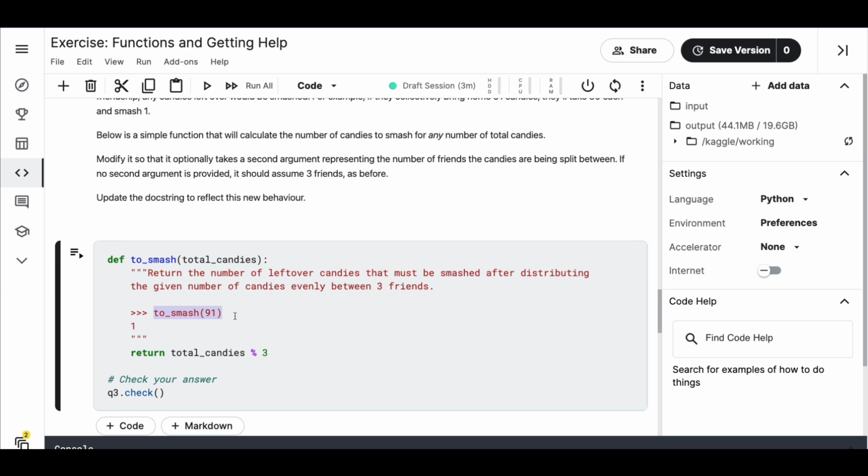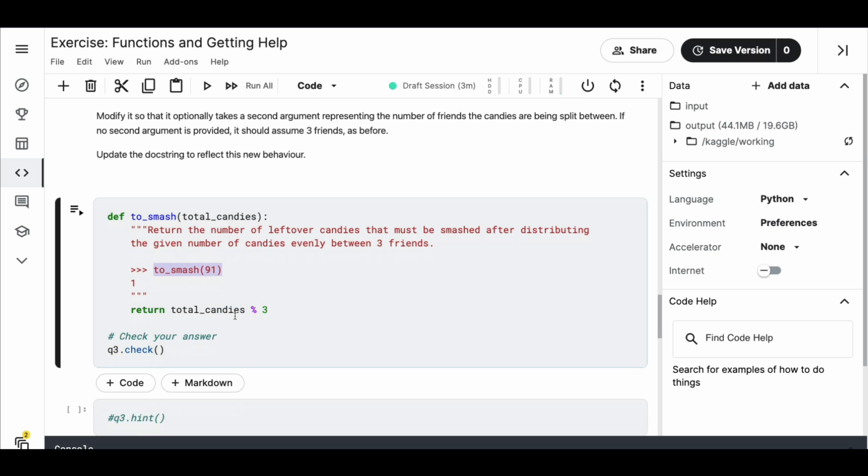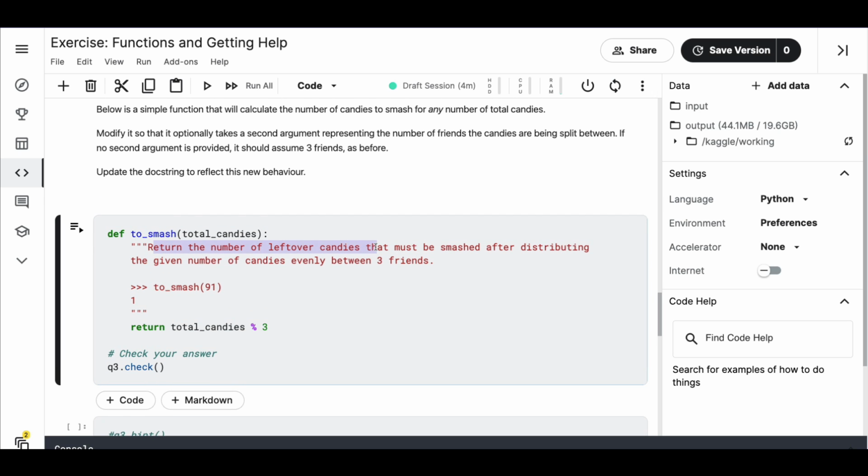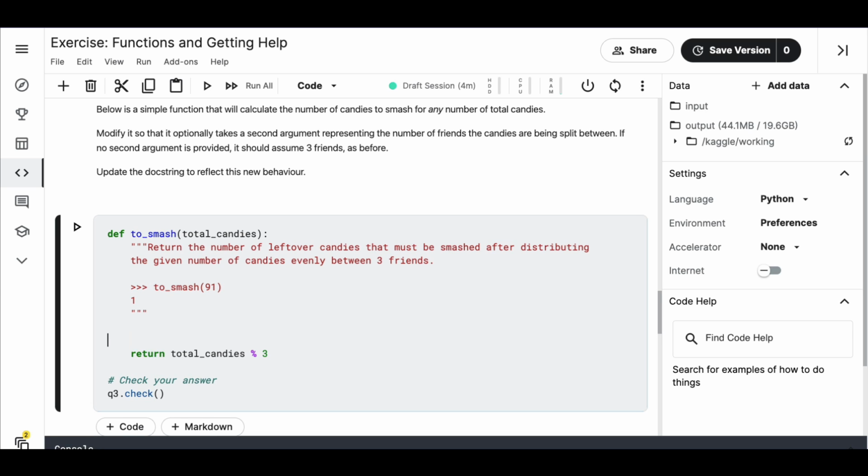When you run this, again, this is an important thing you need to note. When you learn this, potentially if you appear for any machine learning interview, your interview might happen on a platform like HackerRank, Codility, HackerEarth, whatever the platform is. There you might have to actually write code like this and they would verify it. So when you get practice of this, you are preparing your future self for a failure-proof interview, something like that. Okay, so it's good. Return the number of leftover candies that must be smashed after distributing. So when you send this, it should return. Simple. Does it look simple?